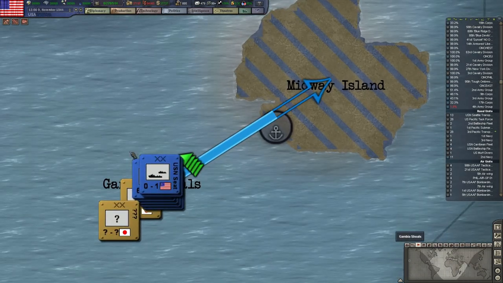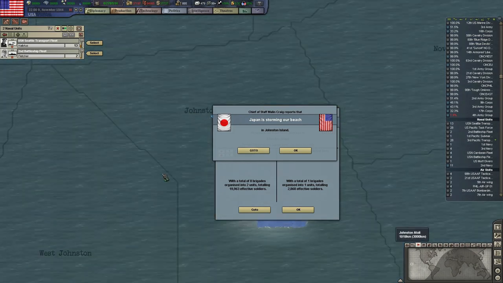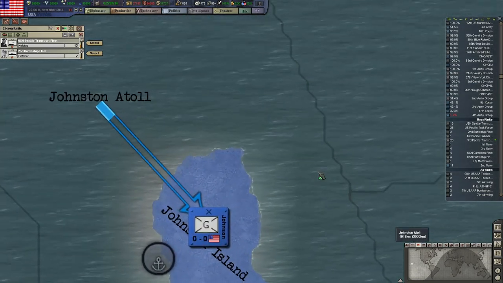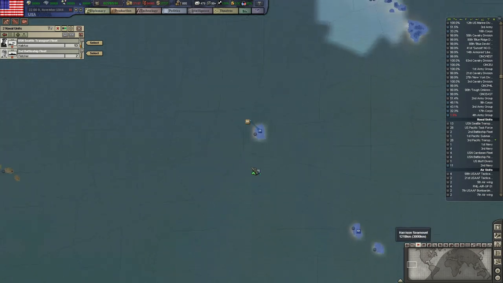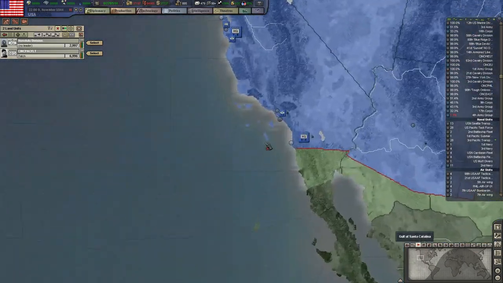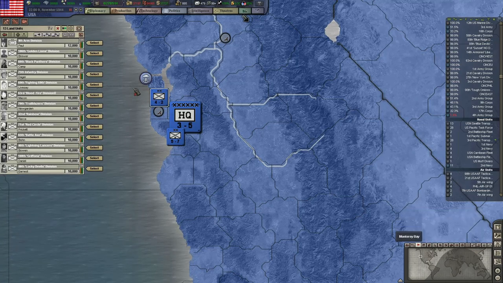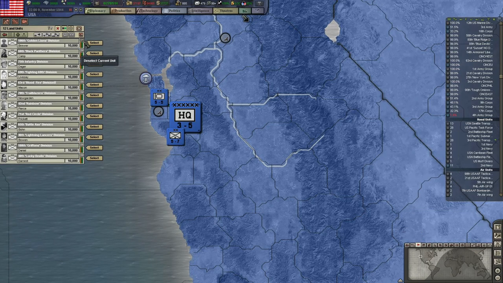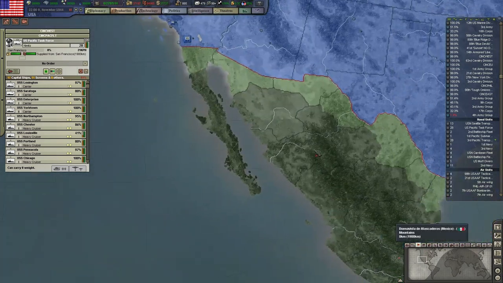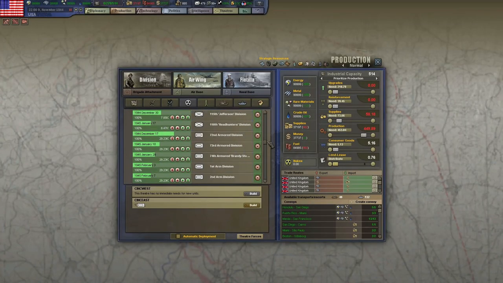Oh, bloody hell. In Japanese again. What? Oh, for God's sake. Okay. Okay. So, what we need to do is get a fleet. Transport them over. Okay. Production. I need this goddamn transport fleet.